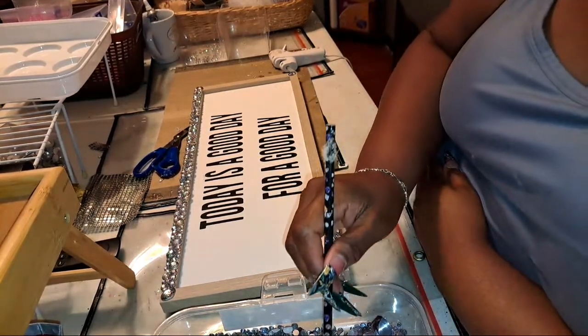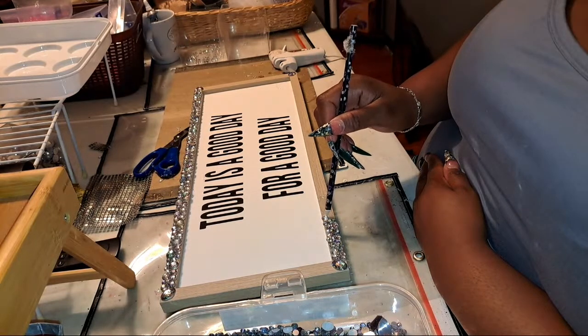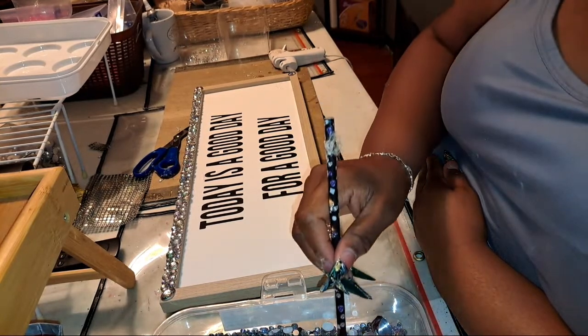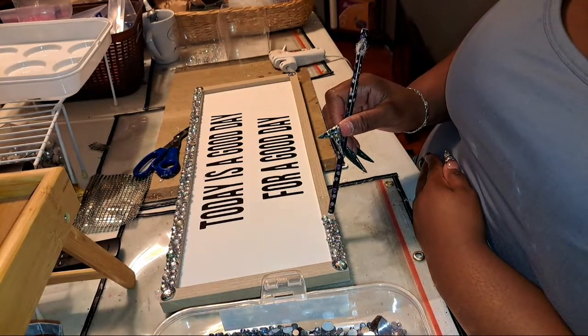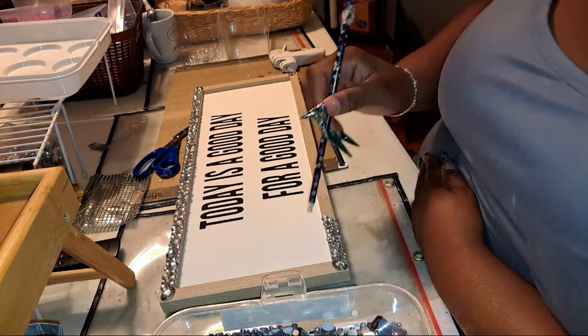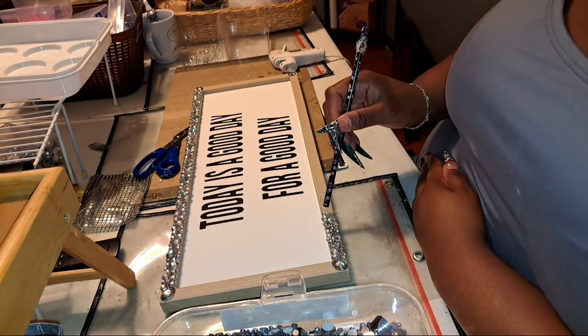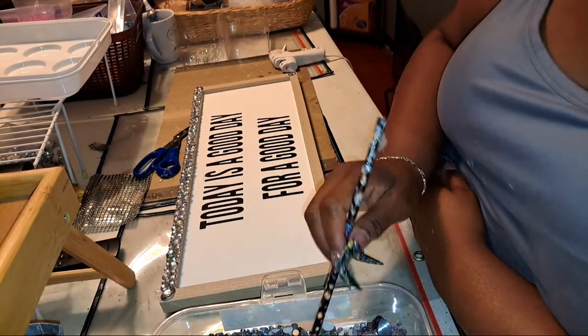Yes, I had. Oh, y'all gonna be surprised on a couple of things that I did today. One of them is I made my own curtain tie backs for my shower curtain, or you can use them for your regular curtains. And you're gonna be shocked what I made them out of. So y'all gonna have a video on that.